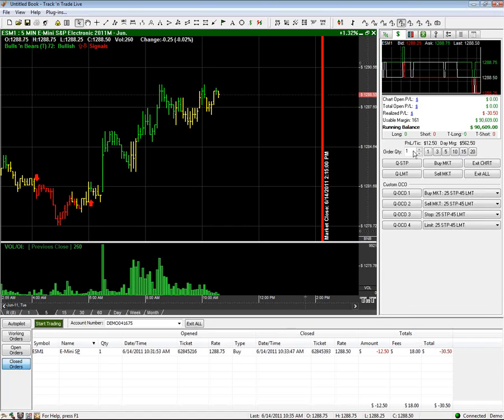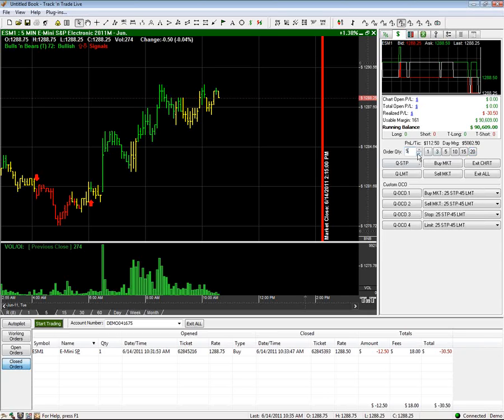Below that, we're going to have an order quantity section, and we're going to have options for just placing in trades and doing it very quickly. First things first, order quantity. This will determine what quantity you trade for all of the order placement buttons in the Quick Trade tab. If you want to, you can quickly adjust this using these little quick order quantity buttons on the right side. You can also use these little spinners right here to move one at a time, or you can even just highlight it and type in an exact amount you want to trade.